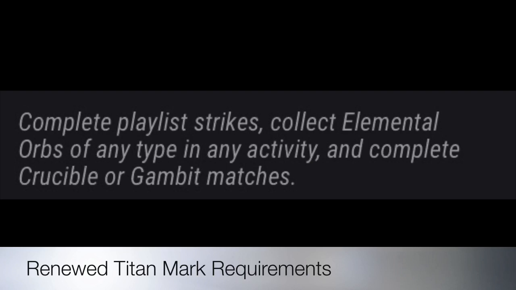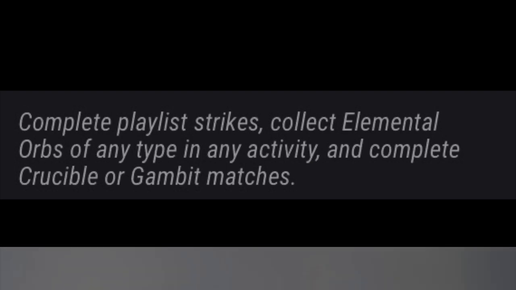So all of this is a very quick thing. Just when you're doing strikes, when you're doing Crucible or Gambit, you'll easily bang out the elemental orbs and easily bang out the other objectives to finish this armor piece.